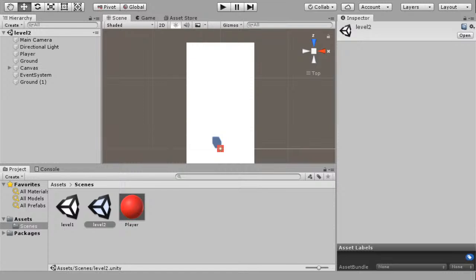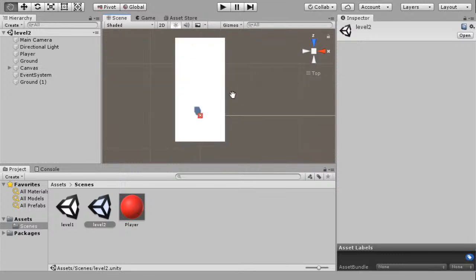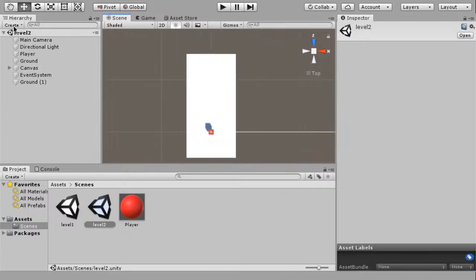So let's close this right there. And now what we'll do is we'll make an enemy object. You could use the Pro Builder, but for simplicity, we will use another cube right there.